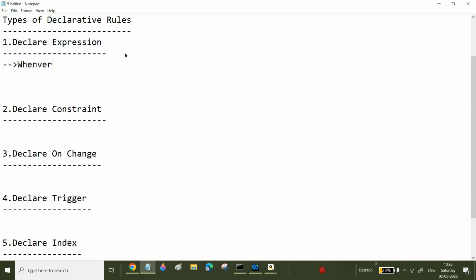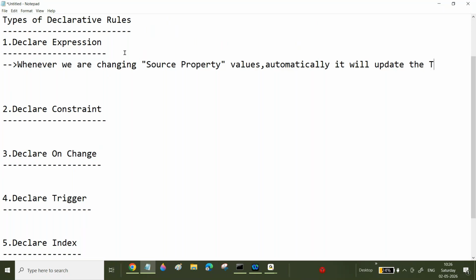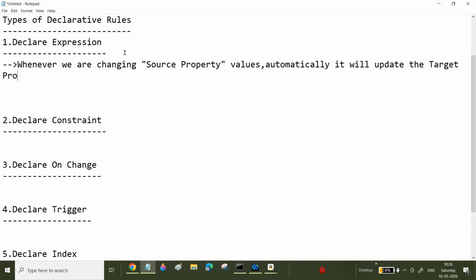Whenever we are changing source property values, automatically it will update the target property values. Sir, whatever example I told just now.